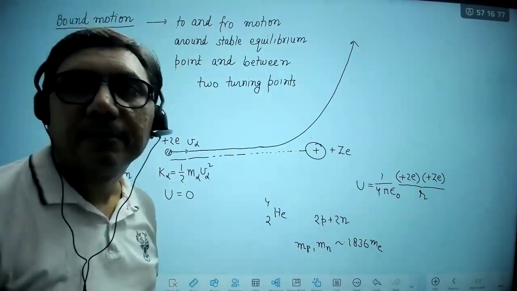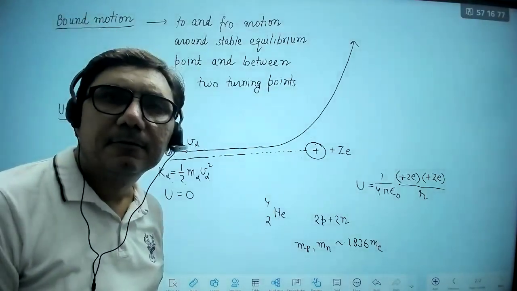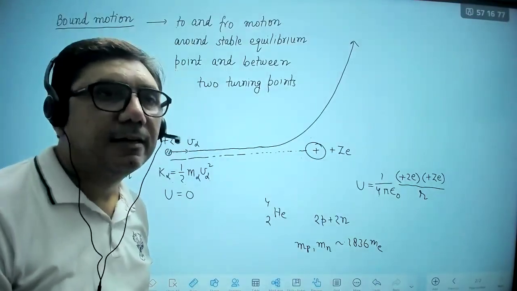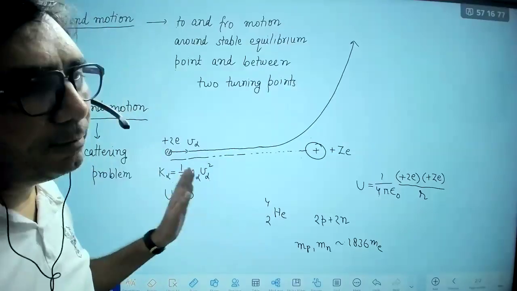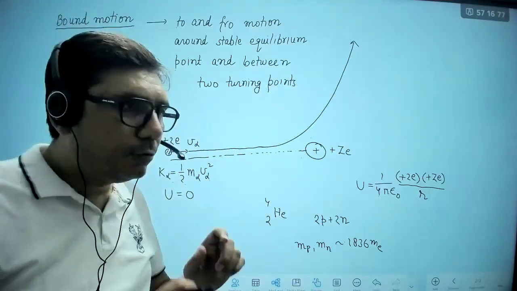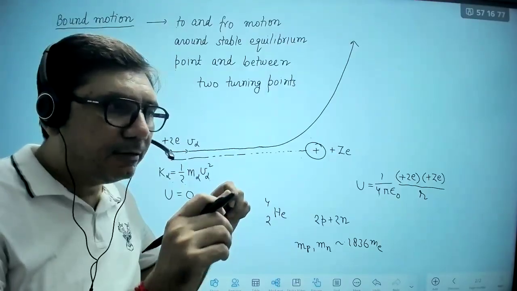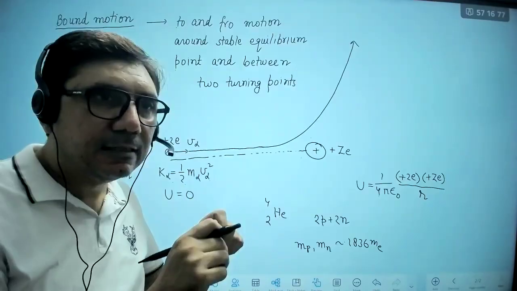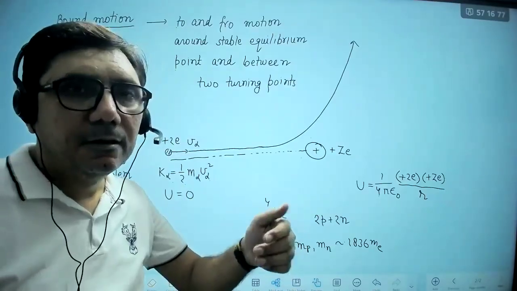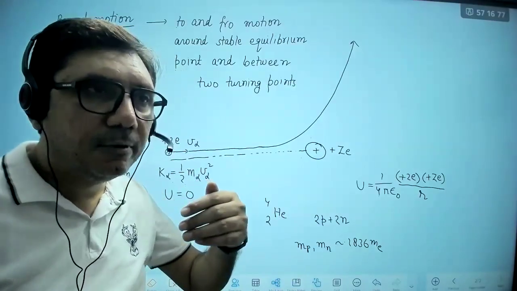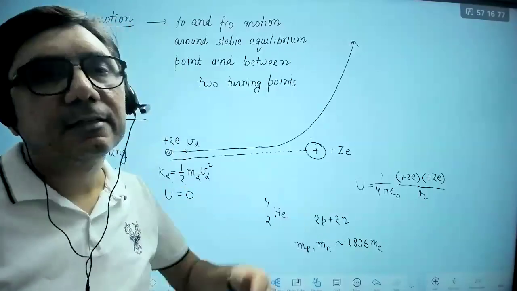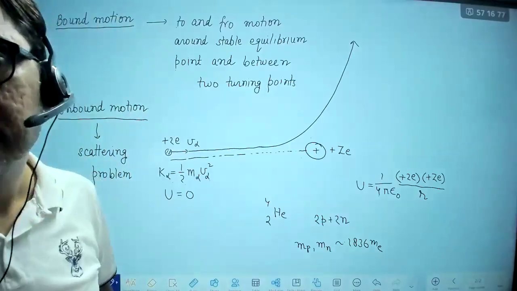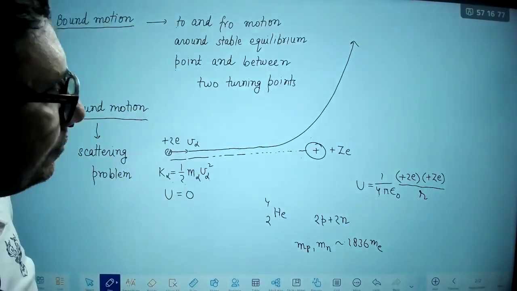Sir, you said something related to the mass of the electron being very less. Yes. The mass of the electron is very less as compared to the mass of the alpha particle. So if an interaction between the electron and the alpha particle takes place, it will not be able to change the direction of the alpha particle very significantly. I'm saying this. Okay?